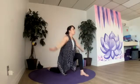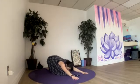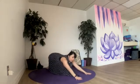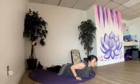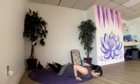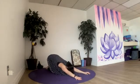Breathe out, child's pose or downward facing dog. We can rest here, stretch, or flow forward. All the way or halfway down, up dog or cobra, either back to down dog if you're an up dog or to your belly, and then down dog or child's pose with me.